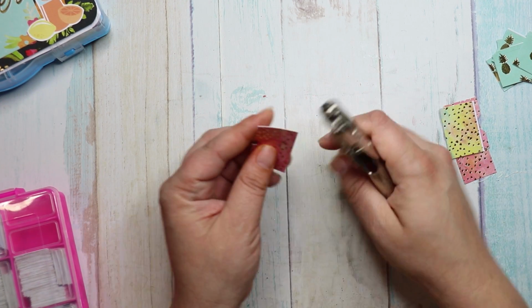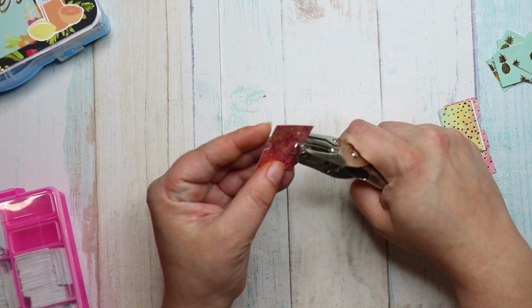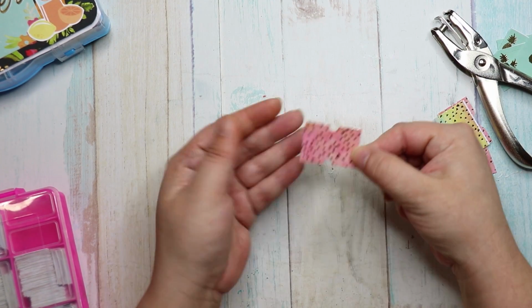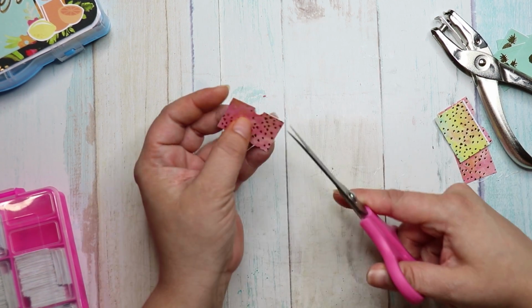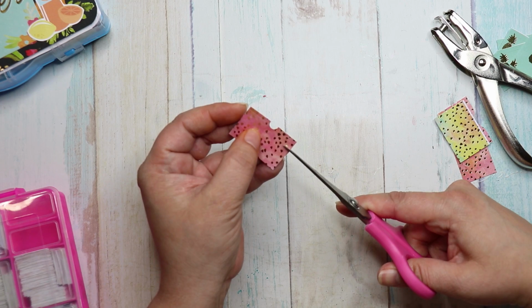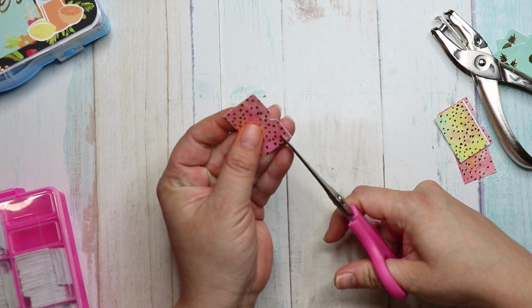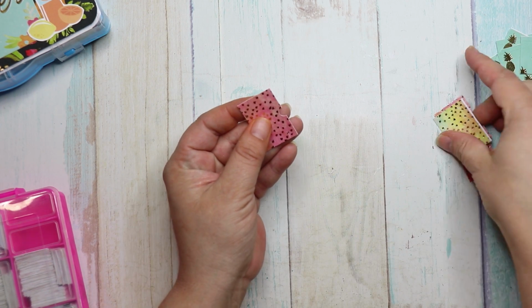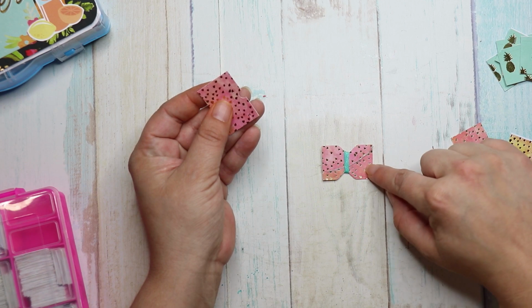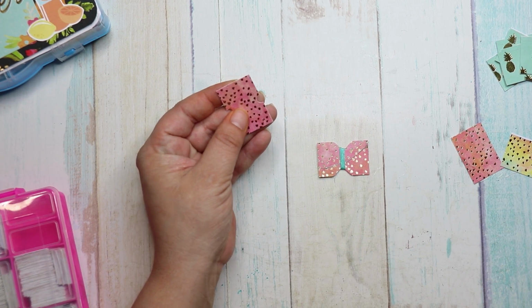There's a notch. And there's a notch. So that works perfect too. And then you're going to cut a little line here and a line here. Okay? And if you notice, that one I made already. This is with the envelope punch. And I'll show one of those as well.